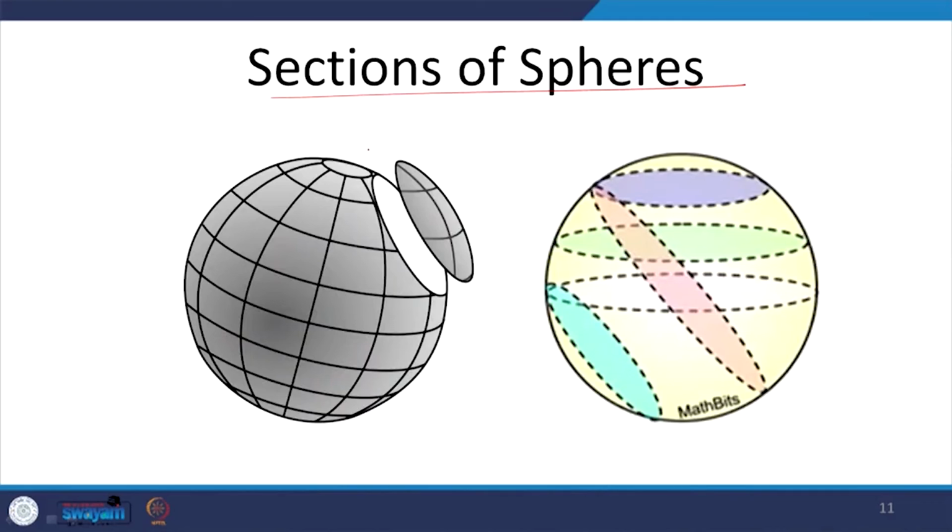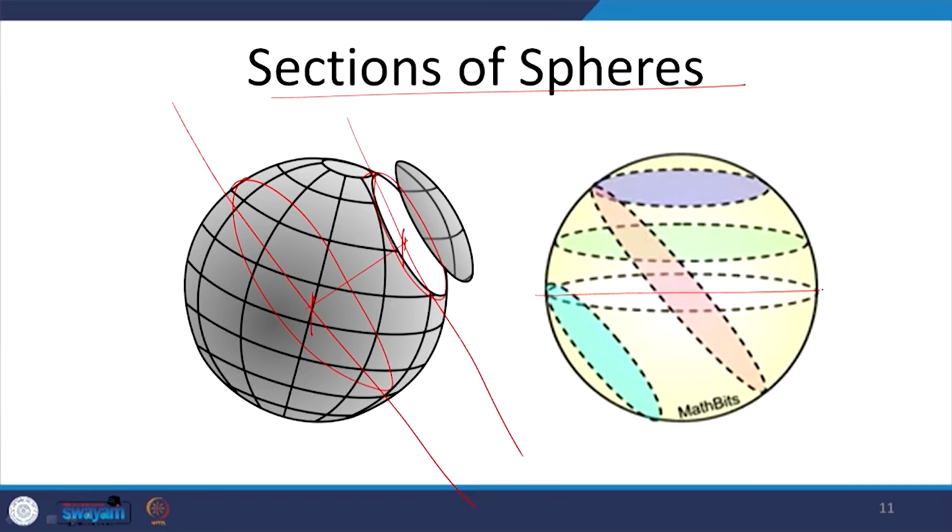Because wherever you cut, for example by a plane passing through here, it is parallel to a plane passing through its center, and at the center it is a perfect circle. So, this is also going to be a similar shape, but diminished in size depending upon the distance between these two planes.